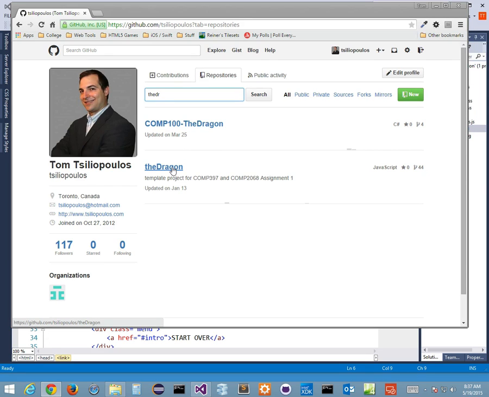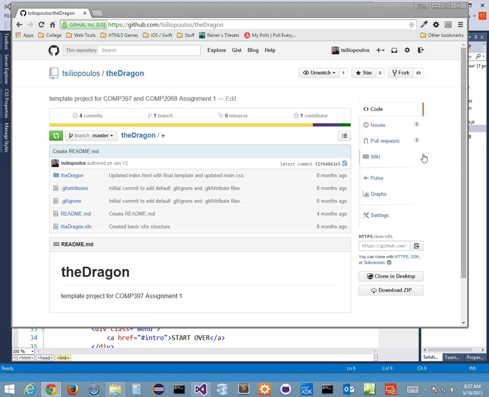It's the dragon which is COMP397. I recommend you fork it. You click fork on your GitHub, and it'll download and include these files in your own personal GitHub repository. That's where I'm getting these files from. It's called the Dragon. You can find them on my GitHub, and I recommend you fork me on GitHub so that you have them as well.